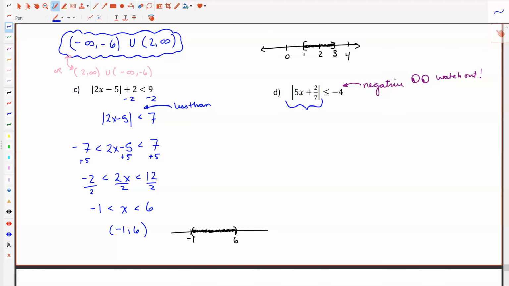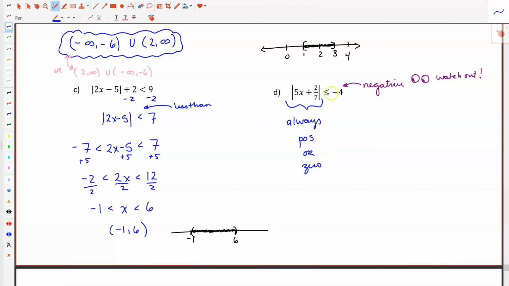Absolute value is always going to produce something that is either positive or it could be 0, but basically it's going to be non-negative. I don't care what number you give me for x, and we can actually find values that would satisfy these different characteristics, but once I take the absolute value of that left side, the output is always going to be a positive number or it's going to be 0.